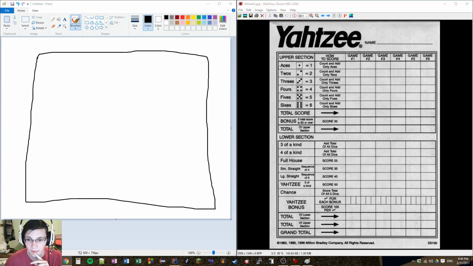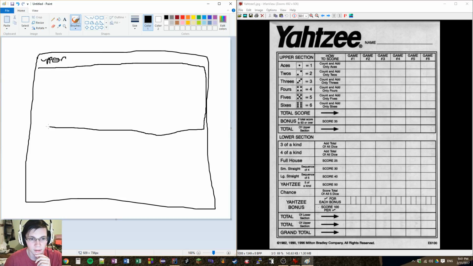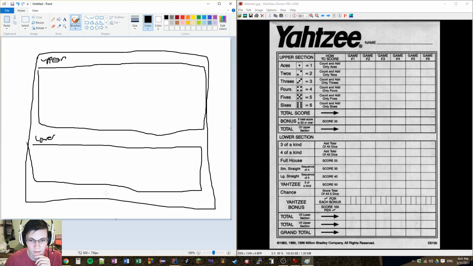But I'm going to have an upper and a lower section. Ooh, it's beautiful. Upper... Lower... Maybe like... This is awful.